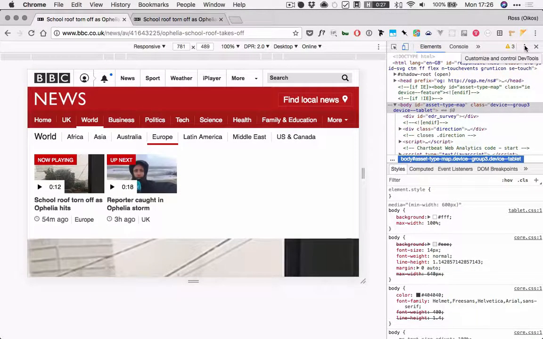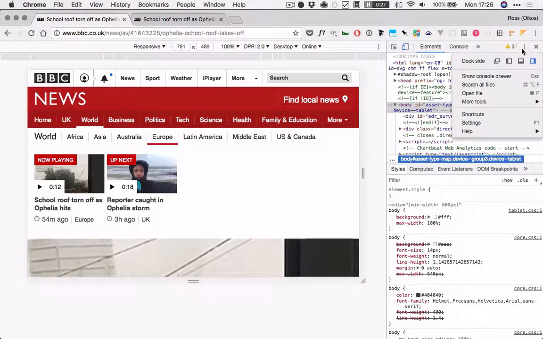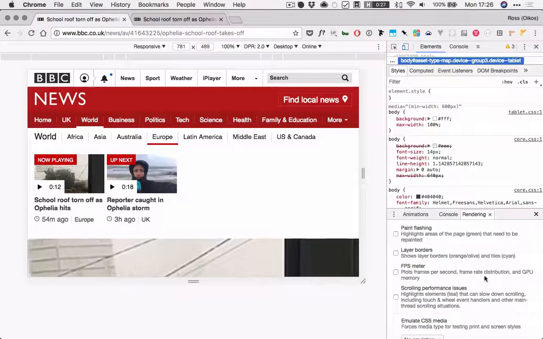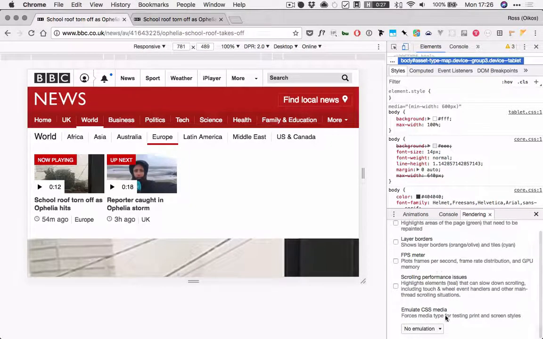So just quickly, a couple of other things that are useful to know about in here that can help you when you're testing out your websites. Over next to the X to close the inspector is this little drop down menu, and if I click on that, you can do this thing called Show Console Drawer. If I click Show Console Drawer, that puts up some additional options down at the bottom. One of the things I can do here is I can emulate CSS media, so I can choose to actually view my print style sheet or my screen style sheet, so I can test my print styles as well.